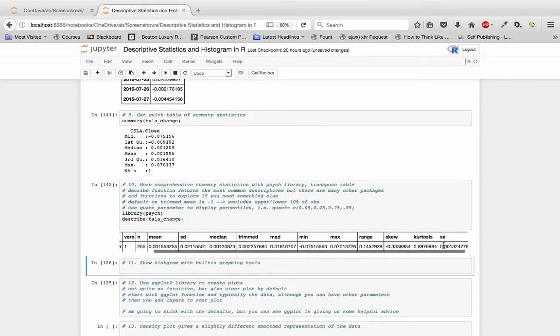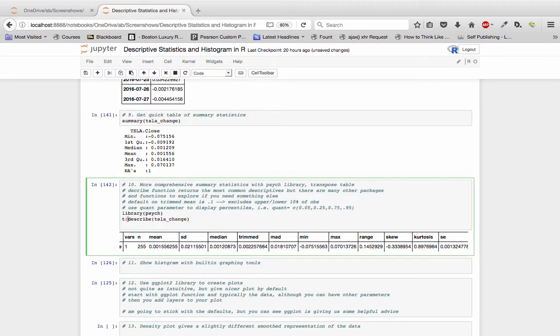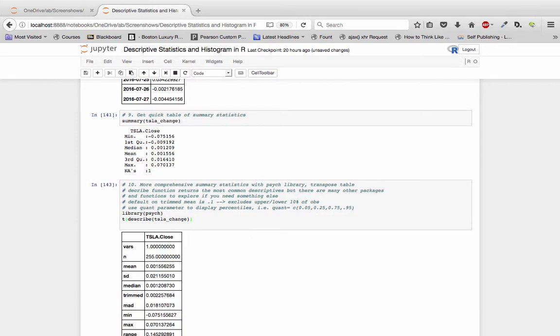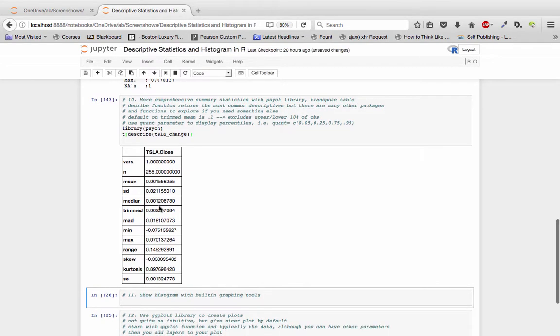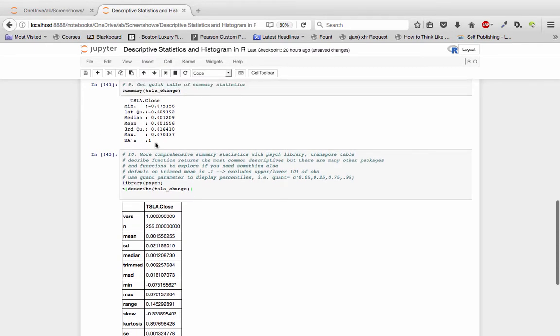If you don't like looking at it like that, we can transpose it using the transpose function, so we get more of a traditional tabular output. You can see we get a lot more stuff out of here. Out of the box, at least, we don't get any of the percentiles.